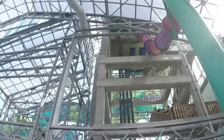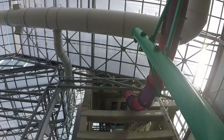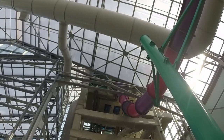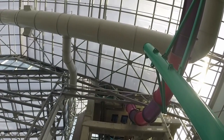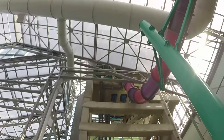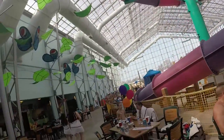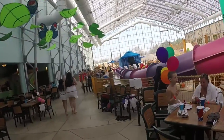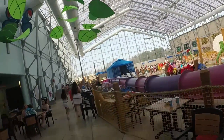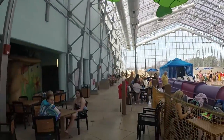You see all the way up there, there's a big, huge slide. There's this purple and pink slide that's right up there. It's called the drop slide. Right at the top is like an 80 degree drop. I mean, you just shoot right down. The floor comes down from underneath you and you just drop straight down. And you go all the way down this big tube, all the way over to the other side. And that's where you come out. You'll be done with this whole ride in probably about 15 seconds at the most, I would say. And at the end, you're gonna get a mouthful of water.